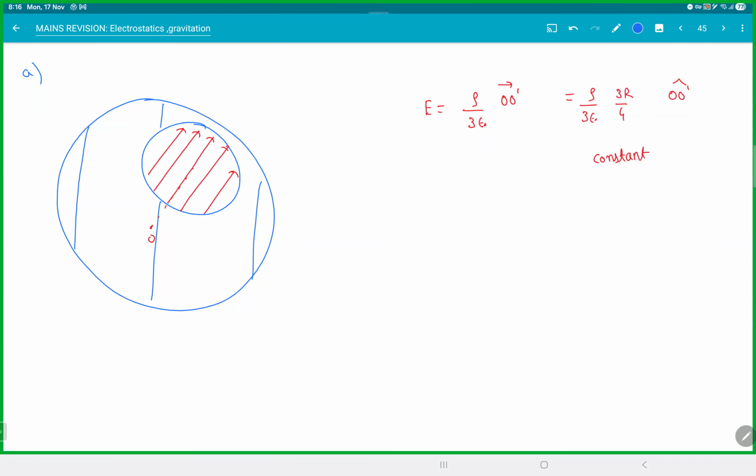So if you throw a particle inside, there are only two possibilities. Either you will go in a straight line if you throw along the field, or if you throw at an angle, you'll go in a projectile motion. Clear? So a particle thrown inside a cavity will either go in a projectile or a straight line, depending on at what angle you throw it. That will be a question in Advanced. You throw from here, it will go and land here, and they will play around with that. Anyway, that is one. What about the second one? The B question is a good one.